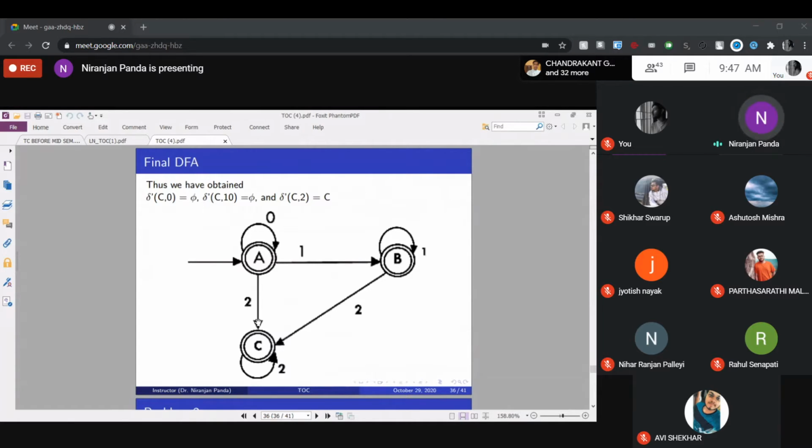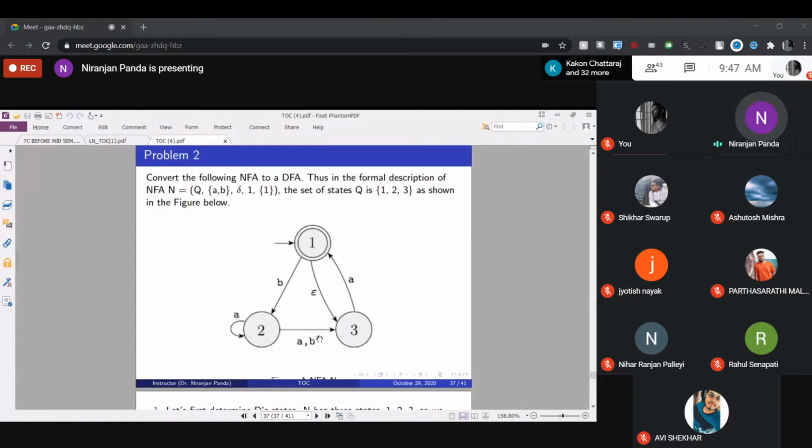And only one thing is missing, that is called the dead state or dummy state. You can design it by yourself. What are the transitions missing? Those will go to the dummy state. That is for B with 0 and from C with 0, 1. I can go for a state here known as D, and for D there is a self loop with 0, 1, as you know it.